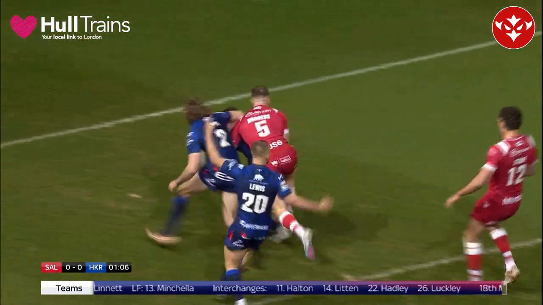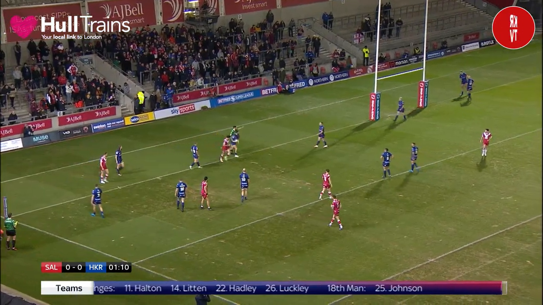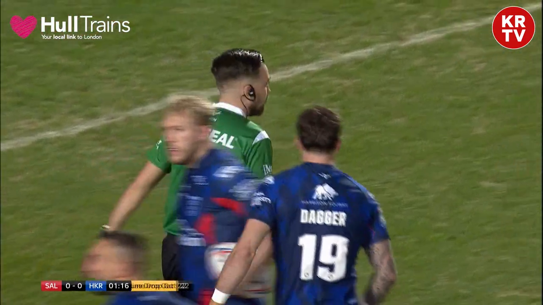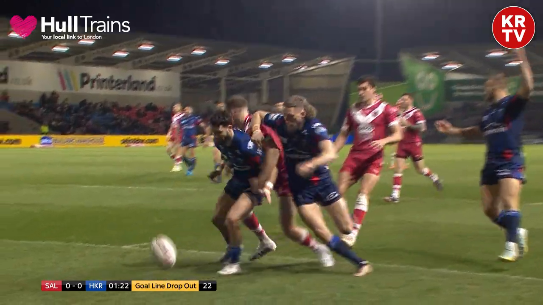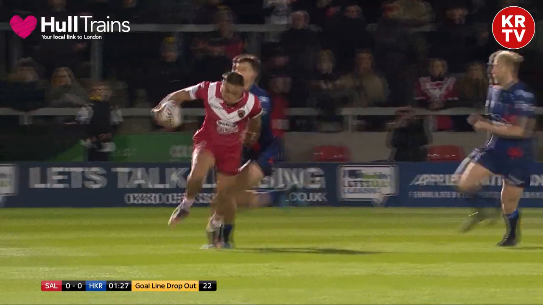Will Dagger underneath that kick, he spilt it. But, well, it's a dropout. His tackle complete, I think Marcus Griffiths is saying. The bomb went up. Will Dagger went backwards and, well, was he just pushed dead?